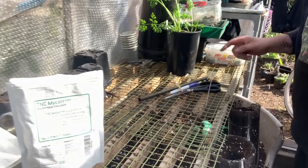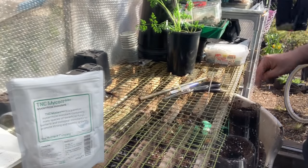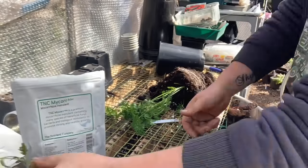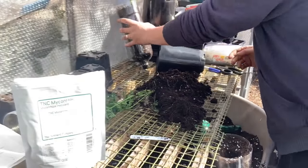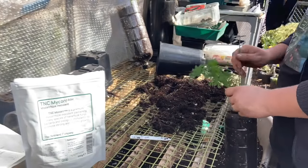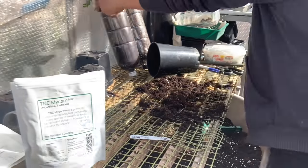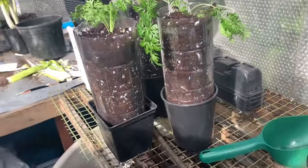Now getting them sorted out, I'm going to take these carrots out and transplant them into the pots here. Now usually you'd only ever transplant carrots for growing giant carrots. You don't transplant normal eating carrots, as you normally just sow them individually or in a drill in the garden in the soil. There we go, recycle, sorted.